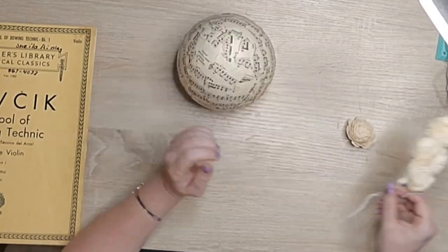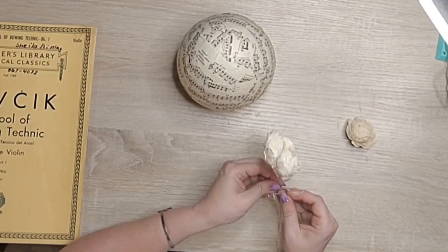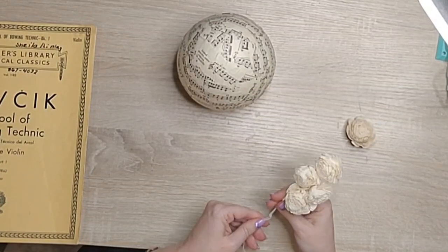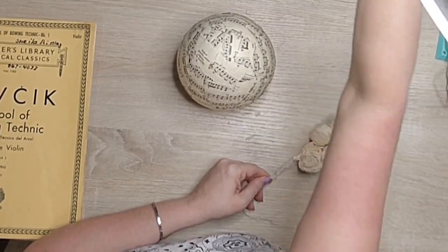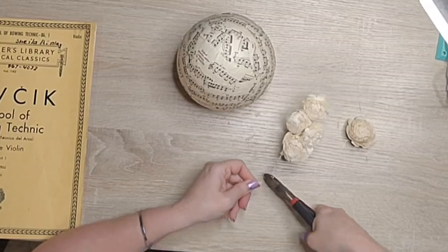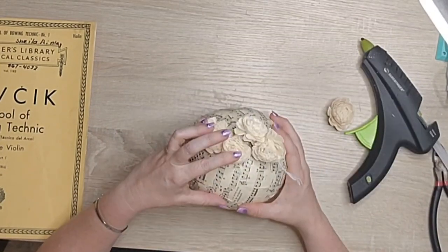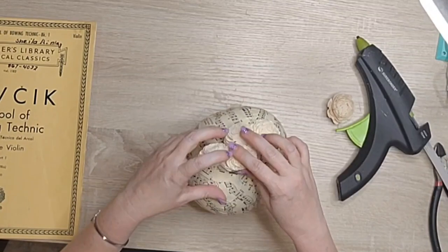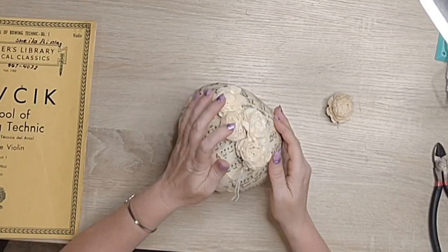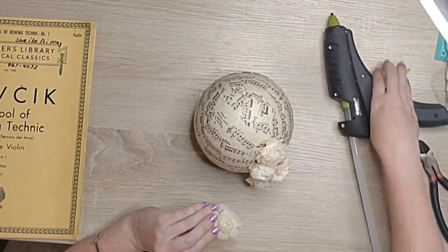This is what it looks like after putting the paper all on. I'm using solo wood flowers that I picked up from Dollar Tree — for a short time they had some of these and I was super excited. I'll link their company below. You can find a similar flower at any hobby store in the card making or scrapbook section, or the wedding section. Small silk flowers would look good too — Dollar Tree carries some smaller ones that might work.